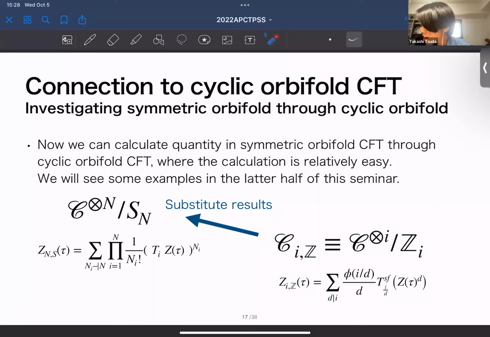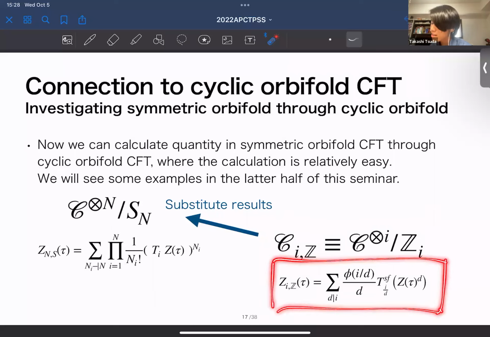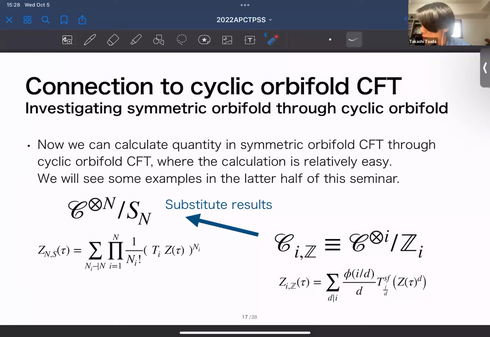Yeah. We have to take a closer look at this construction, and we have to pick up some Ti contribution from this summation. So yes, this procedure is a little bit non-trivial. I am sorry that I had not explained the detail, but the procedure is a little bit non-trivial. Yes, we have to pick up only the TiSF contribution and sum up to reconstruct the Ti.